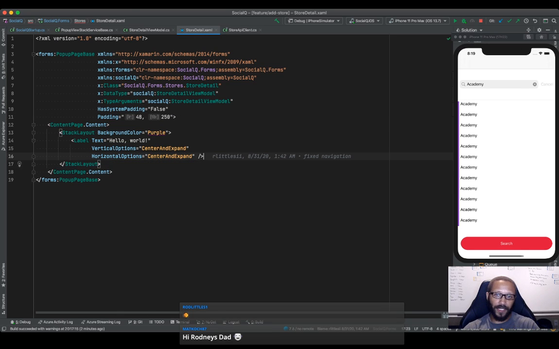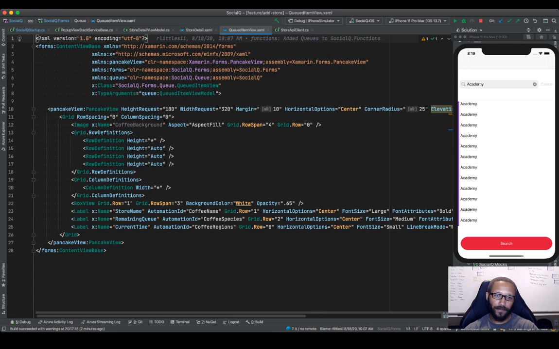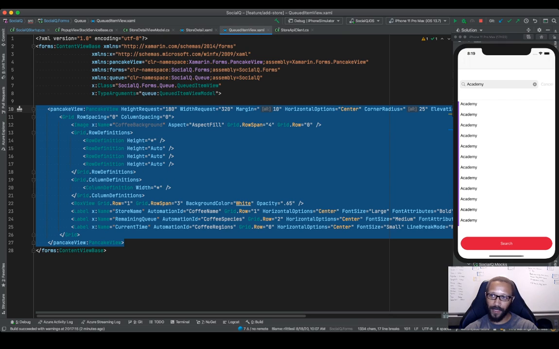Okay, so what do we want on the detail view? We probably want a card similar to what the Q card looks like. So let's go steal code. That's going to be a Q item view model. That's more or less what it looks like. We're going to continue to reuse that pancake view. So I'm probably going to come back and find a way to make that view more reusable.